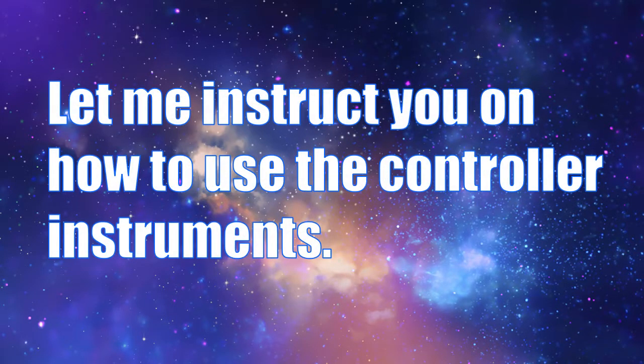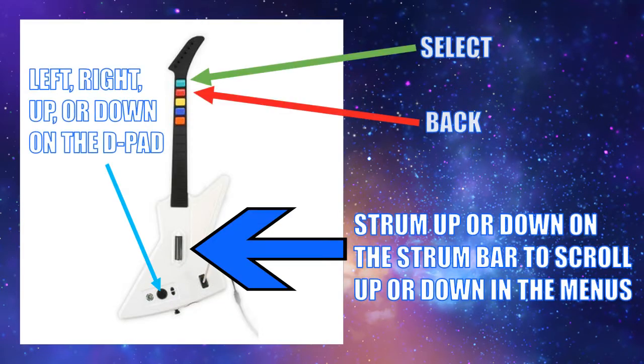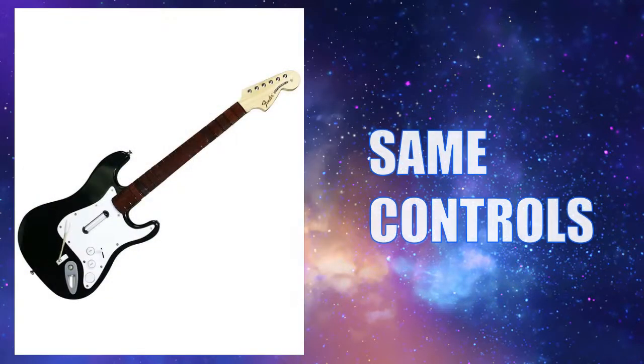Now, I'm going to go ahead and teach you how to use the instrument controllers. Here's how to go through the menus on the guitar. Strum up or down on the strum bar to scroll up or down the menus. Or you can use left, right, up, or down on the D-pad. Green is to select, and red is to hit back. Same controls for the Rock Band guitar, in case you're curious.